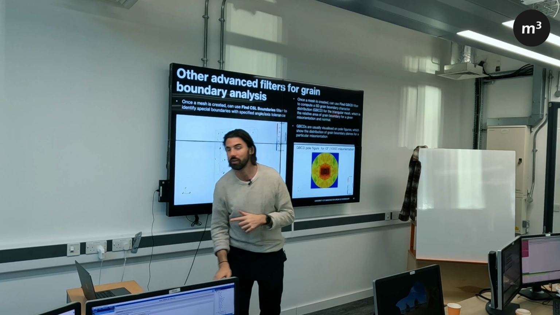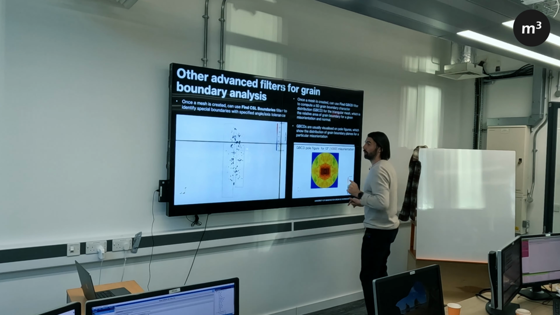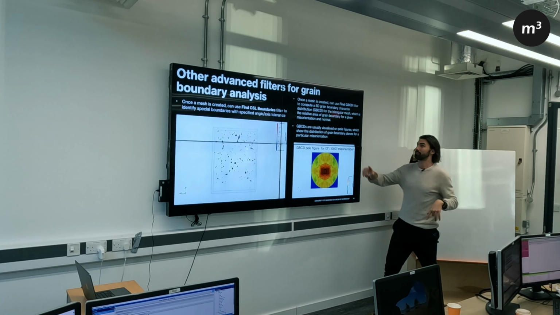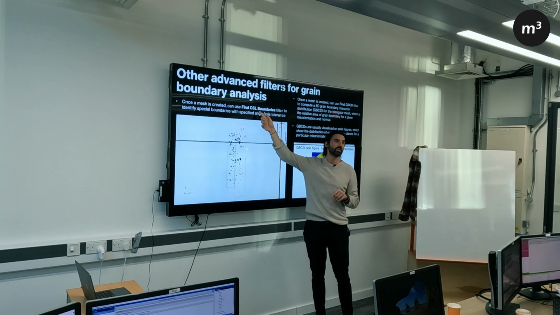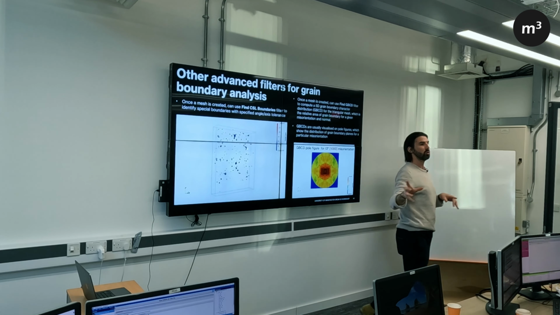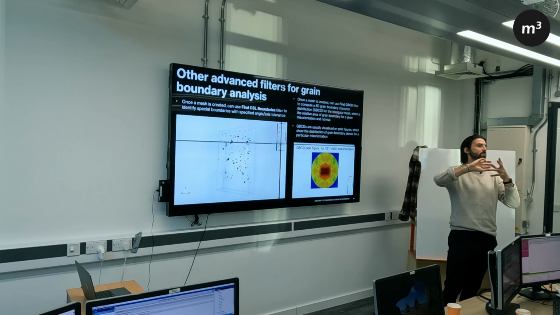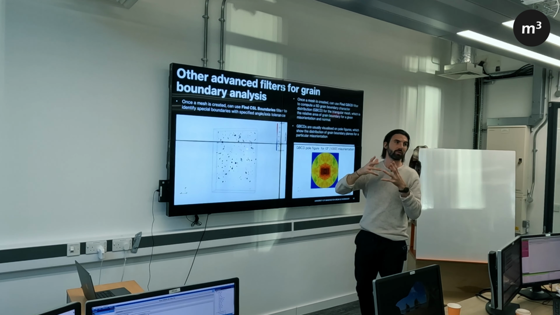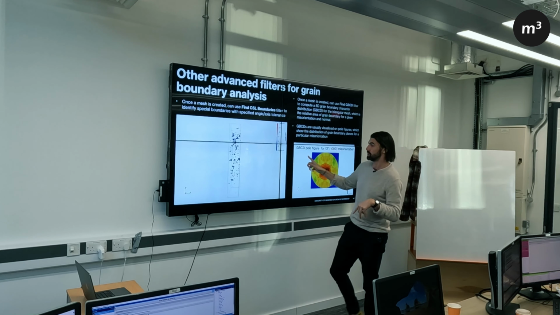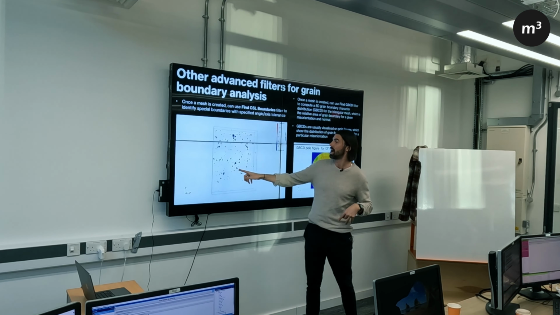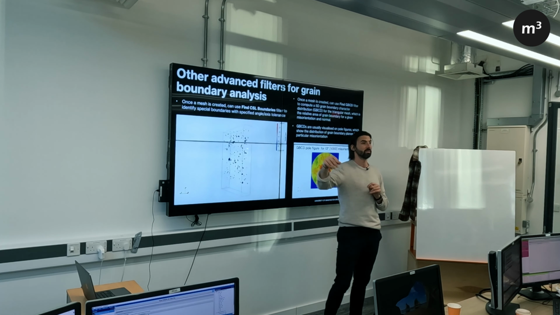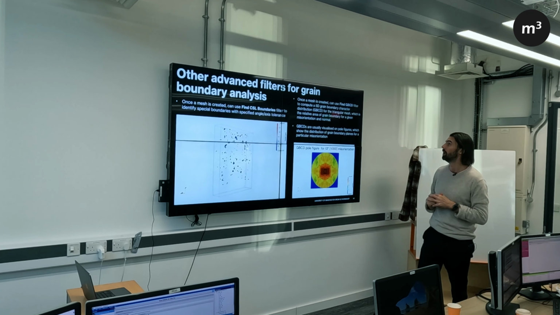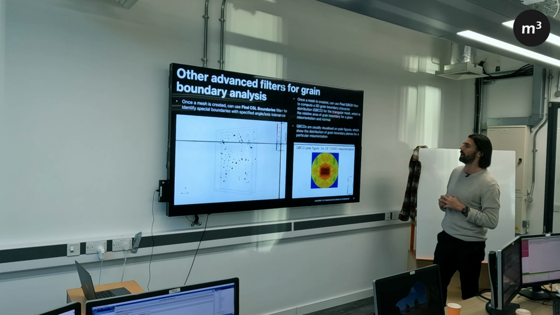These aren't in the example filter, but this is just some stuff I did on some older data. There's a filter called Find CSL Boundaries. Coincidence site lattice is a notation we use for looking at particular specific types of grain boundary. So twin boundaries, for example, where you have lots of coherent lattice sites. This is just an example in a Zerk dataset. You can start to pull out particular types of grain boundary, which is pretty cool. I think these were CSL9 boundaries.